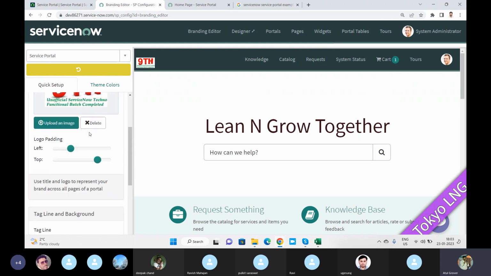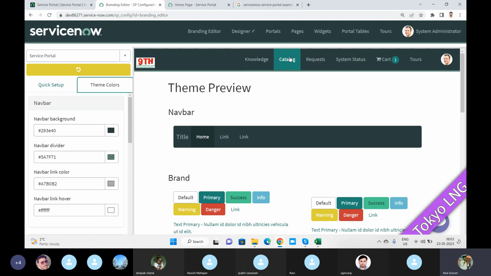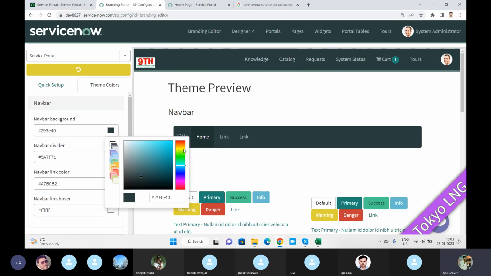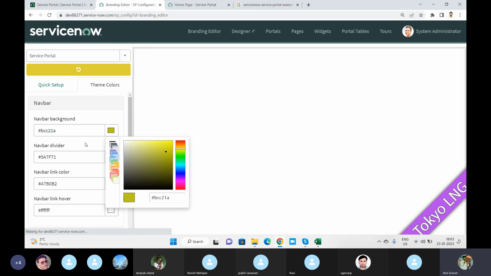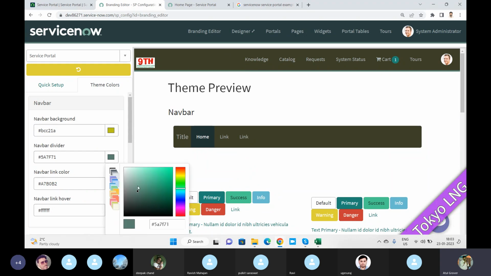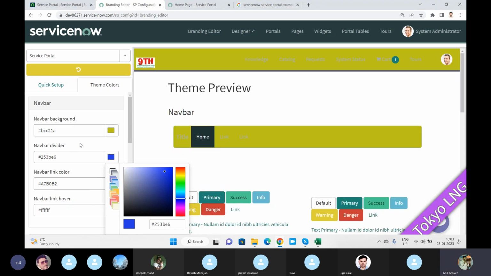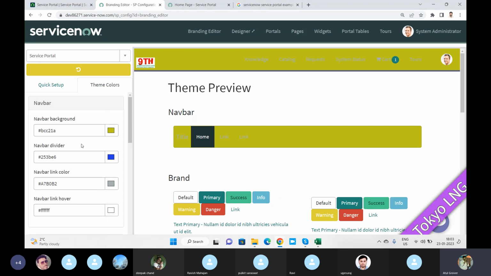Now, one portion, theme color. Atul, the top color is not good. Okay, what do you want? Yellow, yellow is good. See, divider like blue. Maybe the minute changes, but changes can be done.